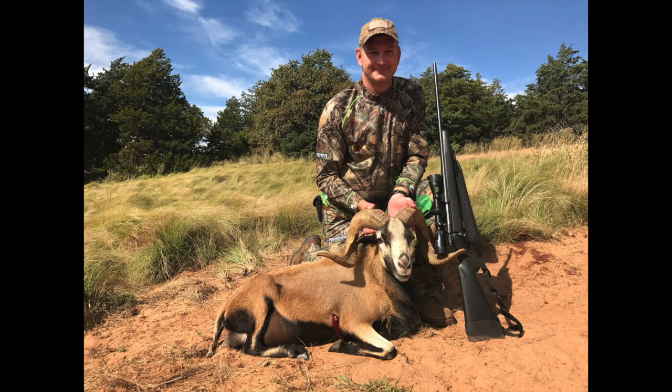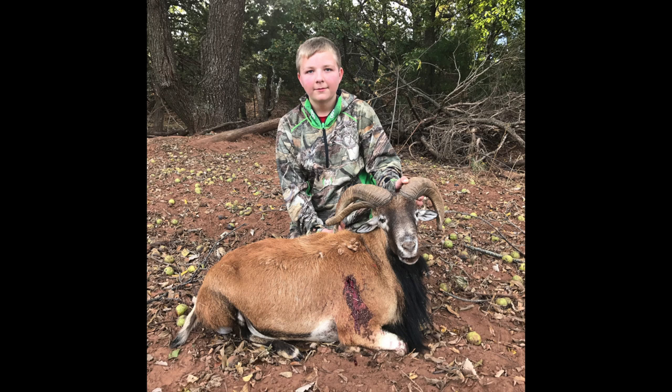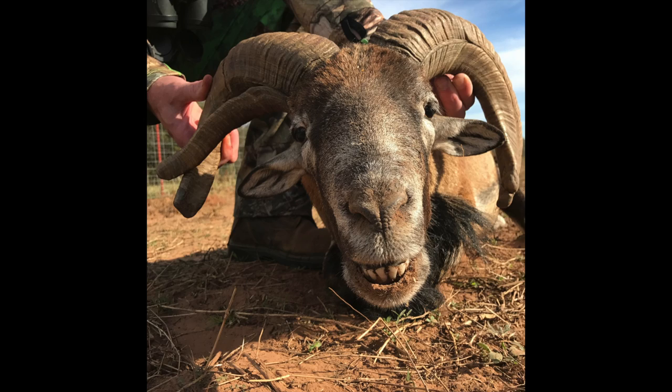So here's a picture of both of our rams, my dad's and mine. His ended up being a 1.5 curl ram. Mine was a full curl ram. Mine actually had two curls on one side and then another curl, so it's a 3 curl ram. I'll show you guys a picture of that right now.